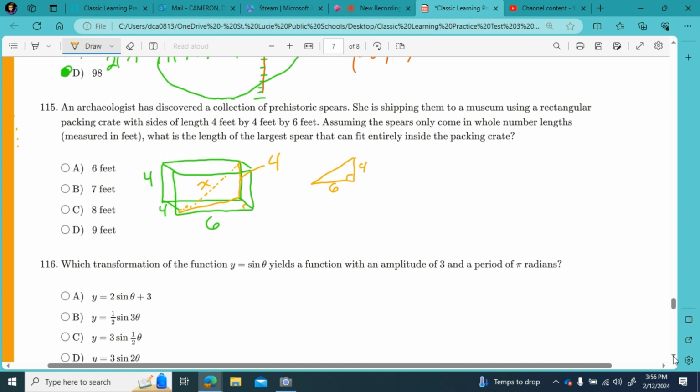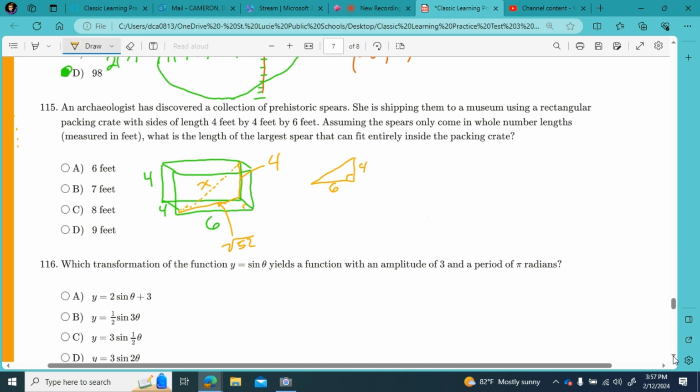So 6 squared plus 4 squared equals c squared. 36 plus 16 equals c squared. 52 equals c squared. So c equals the square root of 52. And I can just leave that like that for right now. So right here, this triangle, that's the square root of 52. And I'm going to erase this Pythagorean theorem over here. Remember that formula is given to you on your reference sheet.